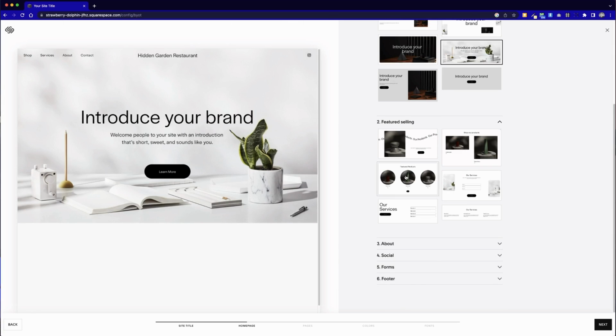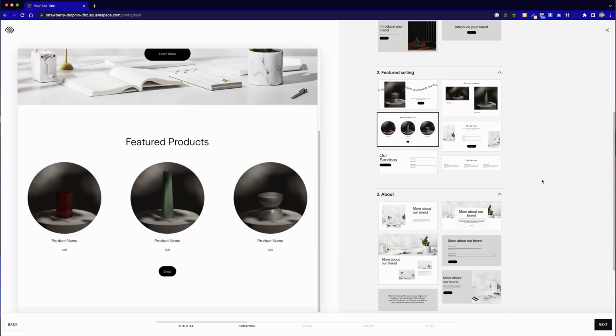I don't know. I wanted to have a play around with the new feature, and I thought I'd invite you along for the ride. So this is my very first look at the new feature, and let's just see how we get on. Let's crack on.